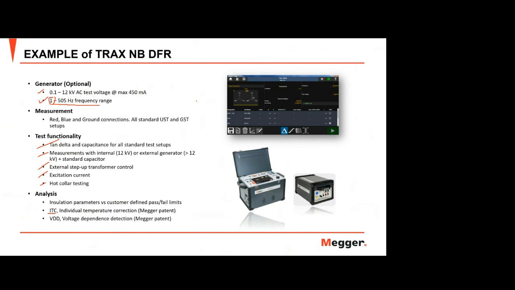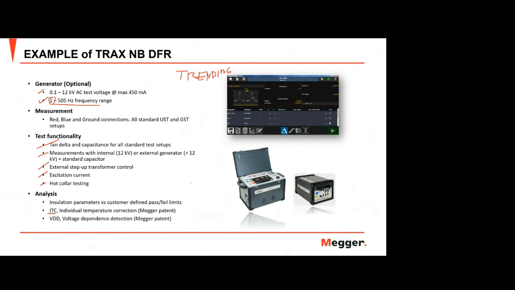What is this? Remember that when you are trying to do trending, for example, when you do the trending, you always need to correct it to 20 degrees Celsius to have a reference temperature. Of course, you cannot compare your value at 30 degrees to a 40-degree value. So you always need to have a common reference, which is 20 degrees Celsius. And besides, the standard says the limits are based on 20 degrees values. So that's why you need to correct every time you do the insulation power factor test or the tangent delta, you always need to correct to 20 degrees Celsius.